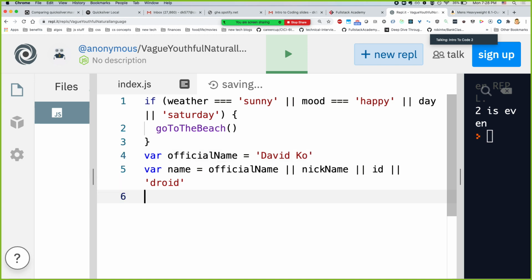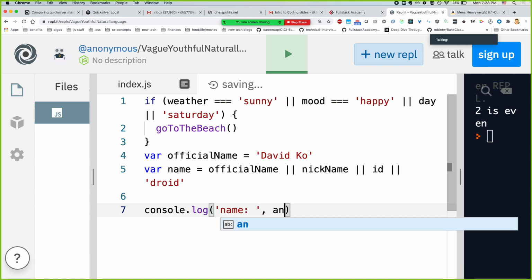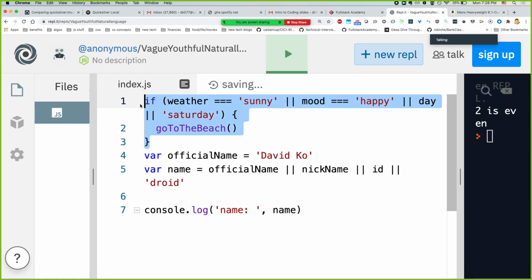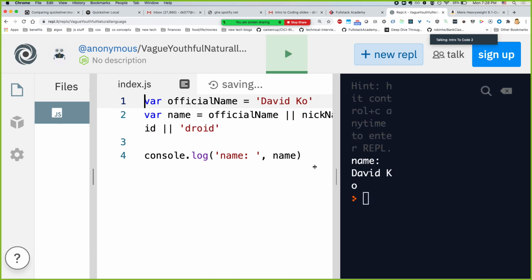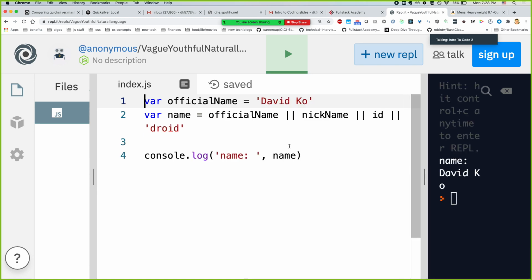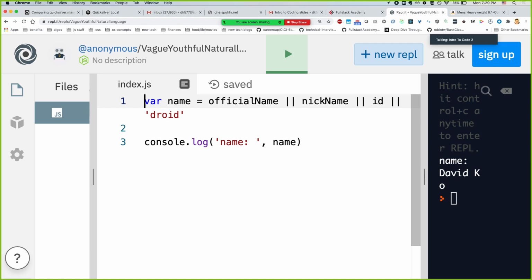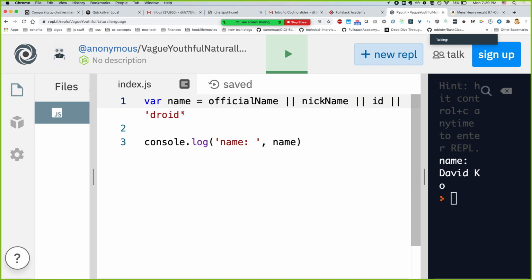So now when I console log name, it'll be David Coe, because I have an official name. But if I took this out, if you guys want to make a guess, it would be droid because none of these exist.